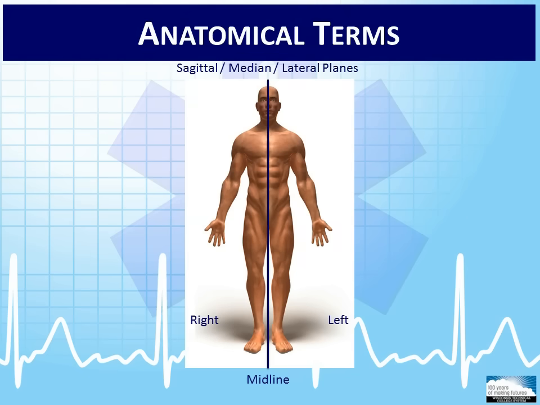With the normal anatomical position as our reference, right and left always refer to the patient's right and left, not the provider's, which is opposite when looking at the patient from the front. Using this midline for a reference, items closer to the midline are considered medial, while those away from the midline toward the periphery are referred to as lateral. Your arms, for instance, have both a medial and a lateral side.